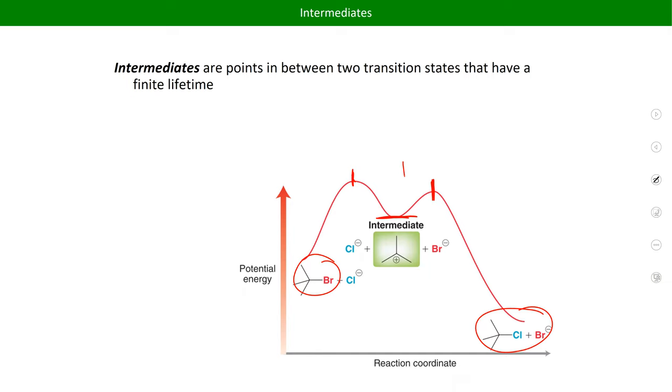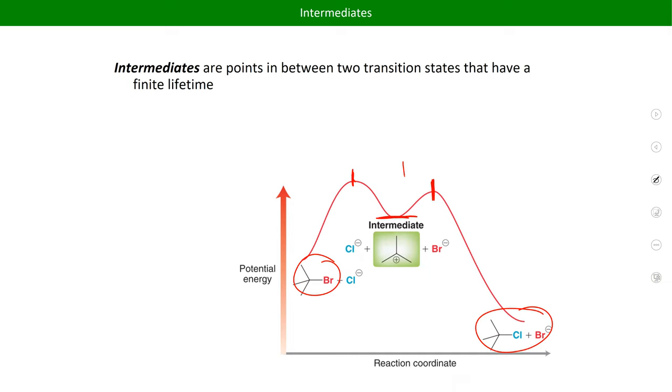But what is not dependent on defining the system is that transition states have to be at maximums, and they're always going to be super unstable. If you're trying to draw physically what a transition state looks like, it's going to look weird because it doesn't follow our normal rules for stability. In at least one dimension, it's going to be odd, versus our intermediates, which might be relatively stable.